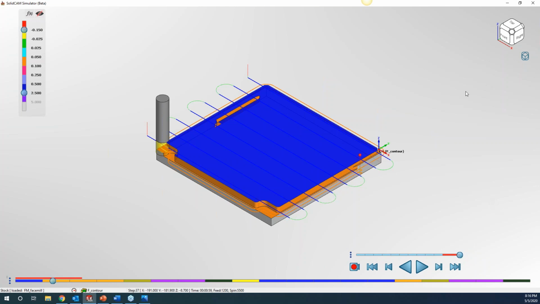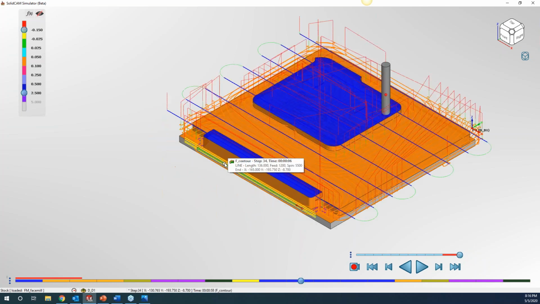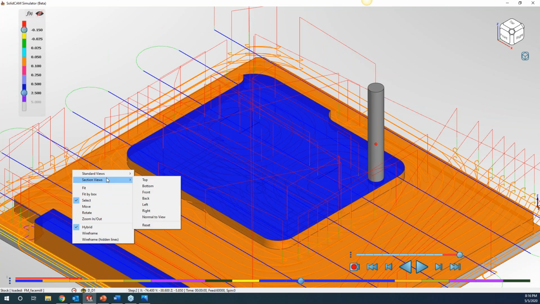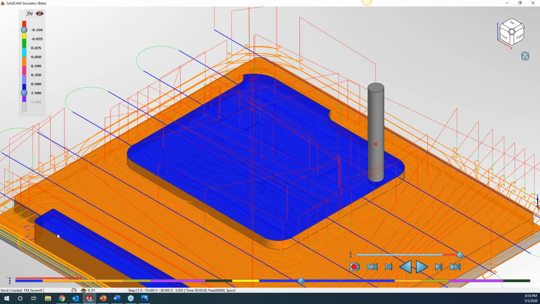So what you guys will be able to do, let me just play through a little bit here, is I can come in here and do a measurement just like what we can do in SolidWorks. Oh, wait, I think maybe the section view. Oh, maybe they added the section view in here. Well, let's get back to that one. But you'll be able to click down here and it will give you the data, the measurement of that line. So exactly what you guys can do inside of SolidWorks, you can do inside of the beta simulator.